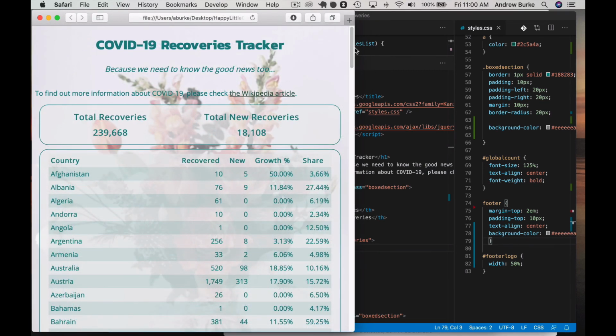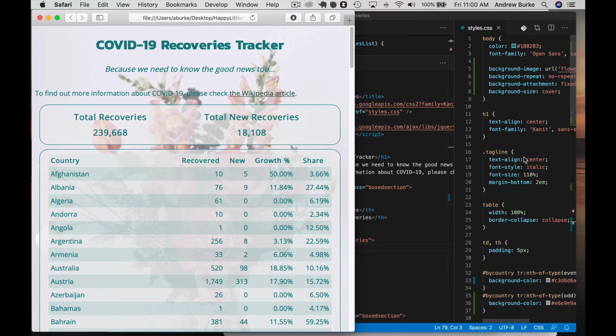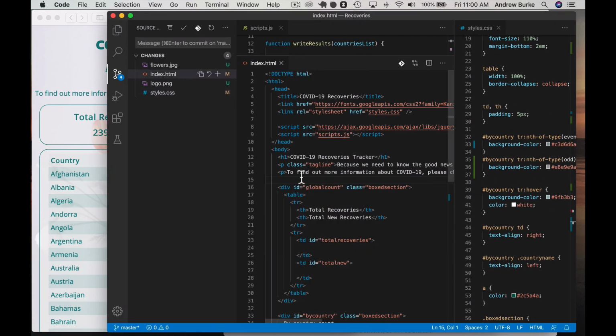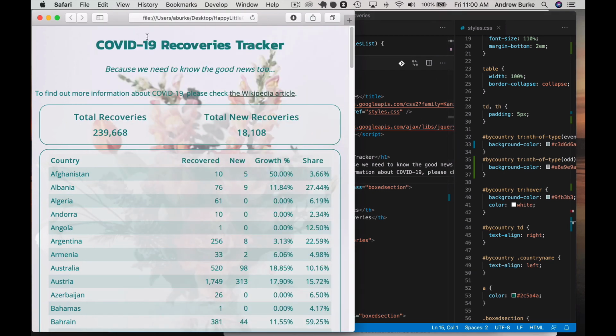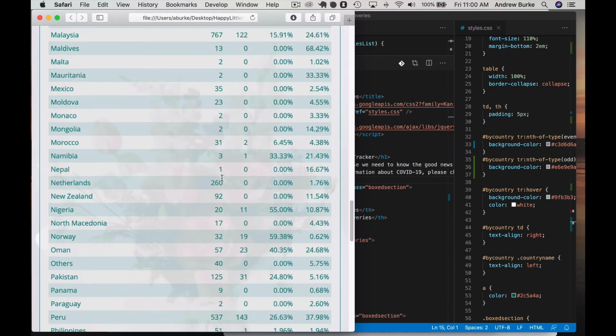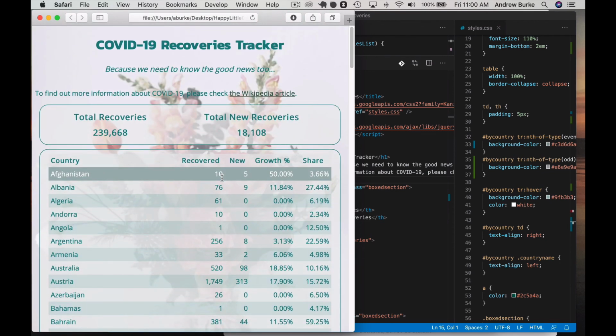So hope you enjoyed that. And also, if you want to try this, go find your own pictures. Think of your own color schemes. Think of your own design aesthetics. You can put a background in the body. You can also put background in other content. So you could wrap the header section, this part here, in a header or some kind of div that's got a name like banner, and then put a picture in the banner in the background, and maybe make it white text with a darker picture, all sorts of stuff. These can have different backgrounds, all sorts of stuff you can do. So keep that in mind as things you can do.